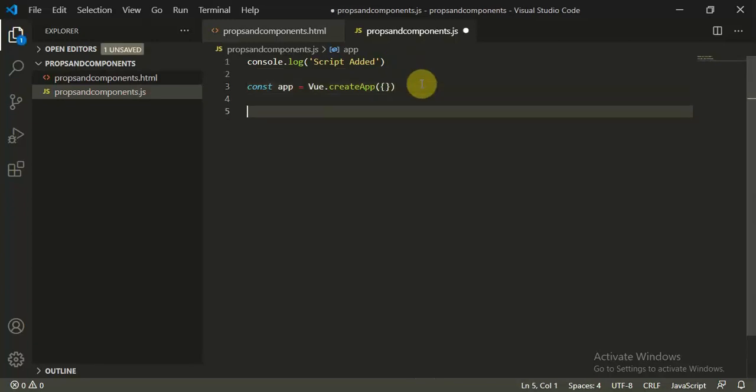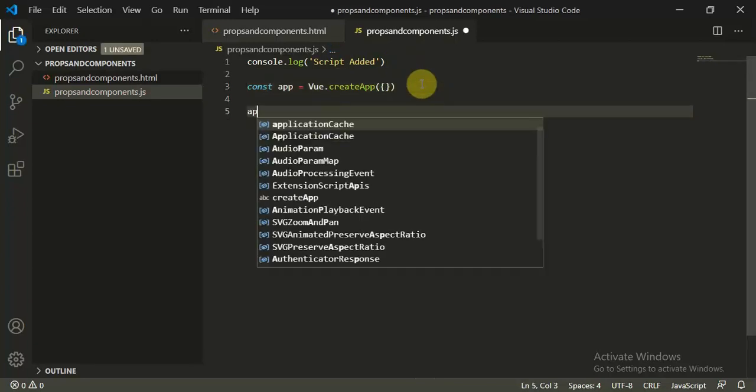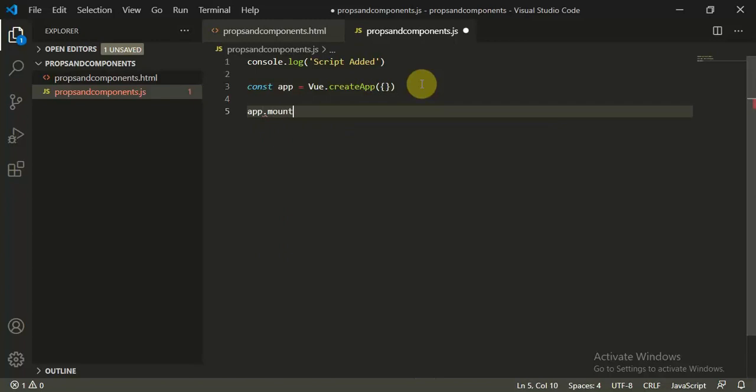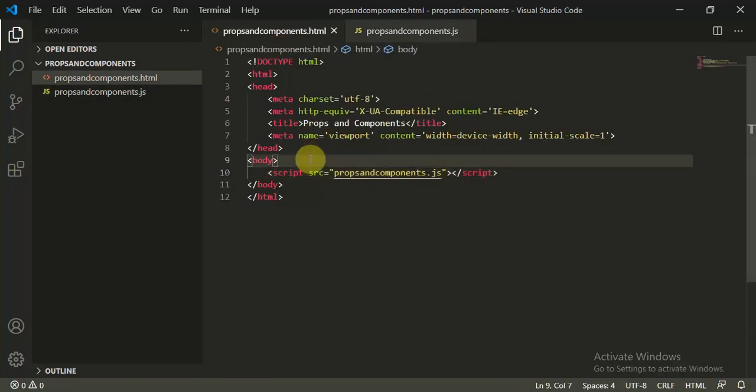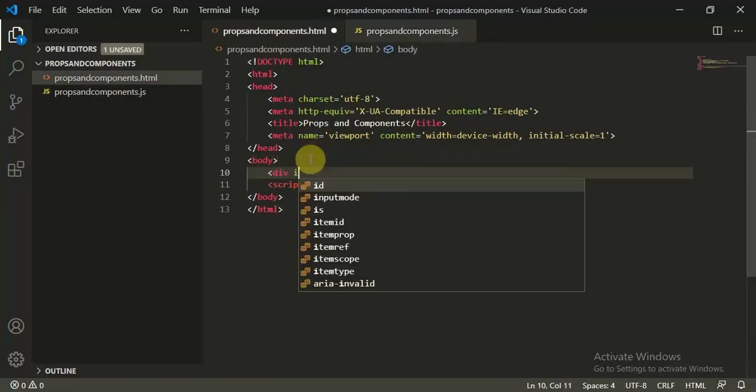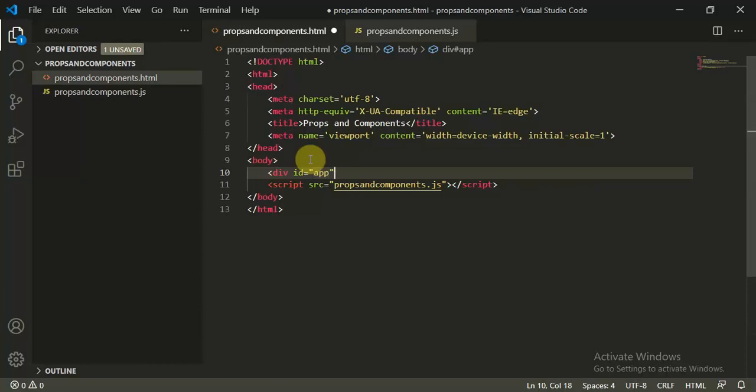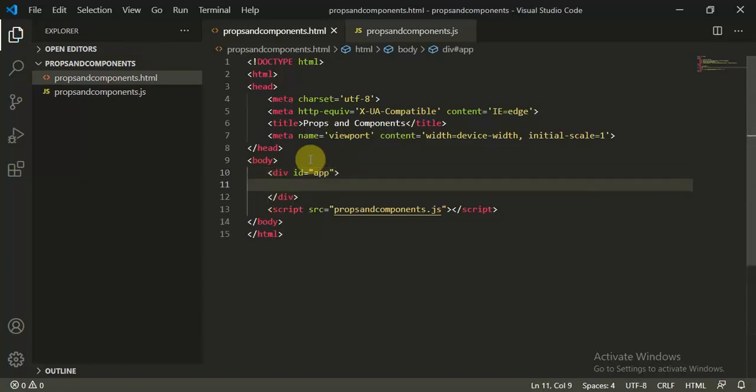Then we can call app.mount with the id app. So we need to define an id app here, so we'll give a div with id equal to app, and then close this tag.